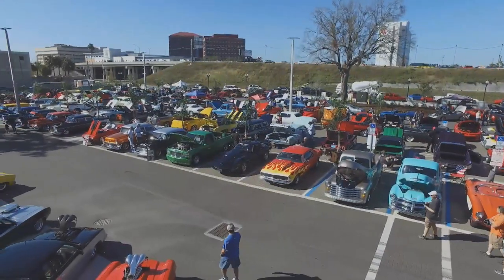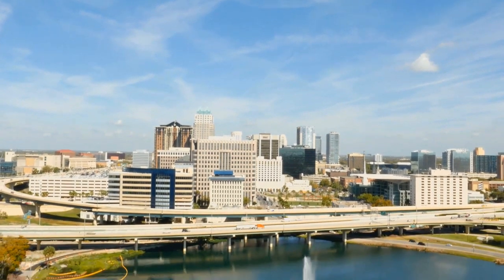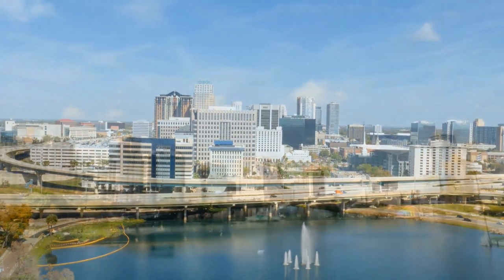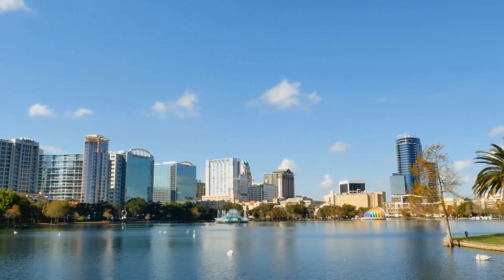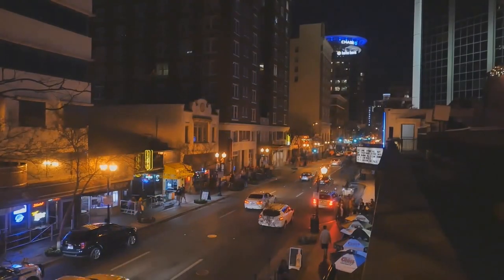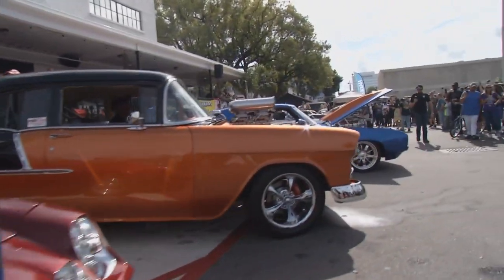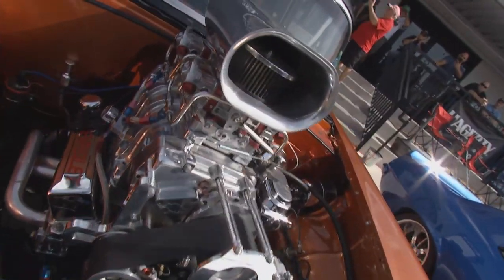We've had a heck of a party here at Ace Cafe Orlando, and when it comes to big events, downtown Orlando is the place to be. We embrace the theme park area, but downtown Orlando in particular is the urban core for central Florida — very vibrant, very vibrant nightlife. If you haven't been here after 11 o'clock, you need to try that. Good food, good libations, good people, lots of space, and other things to do in the area.